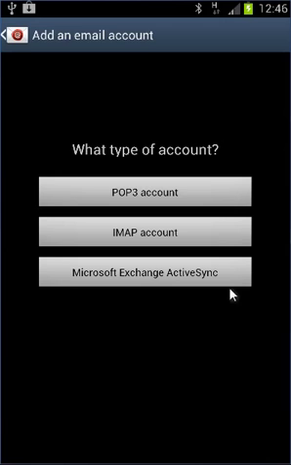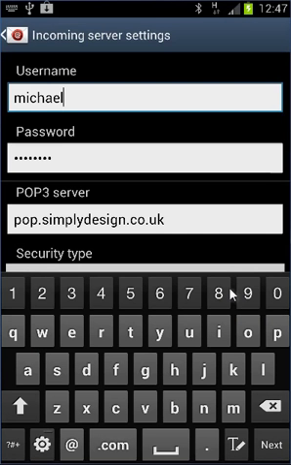So if you plan on accessing your email on your computer and a phone and maybe an iPad or something like this also, then probably IMAP is the best way to go. But if you're only accessing it on one or two or just one, then use POP3. So I'm just going to use POP3 in this example. Okay, so I'll go into there.